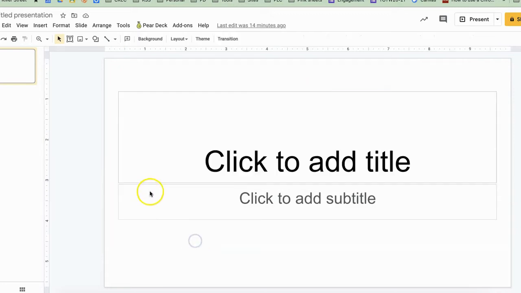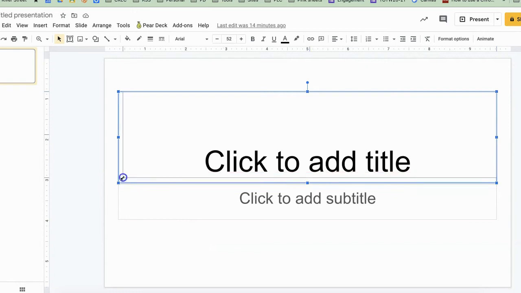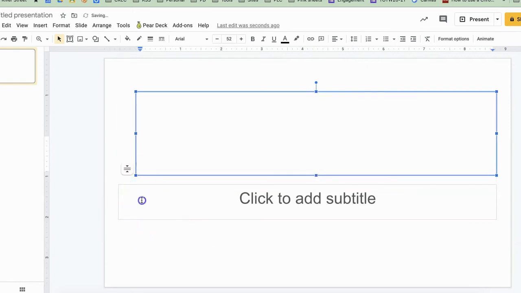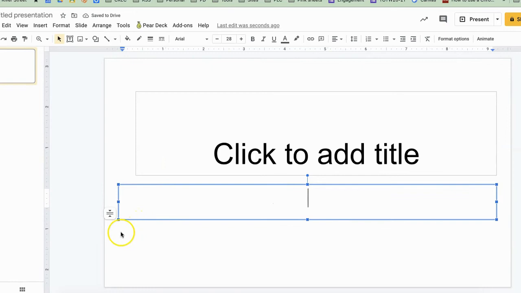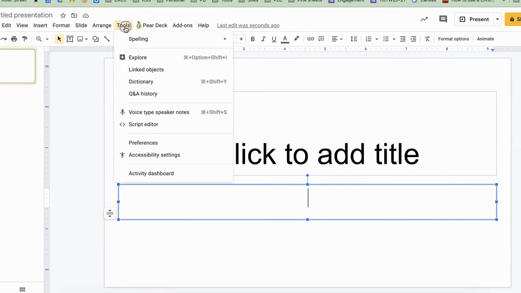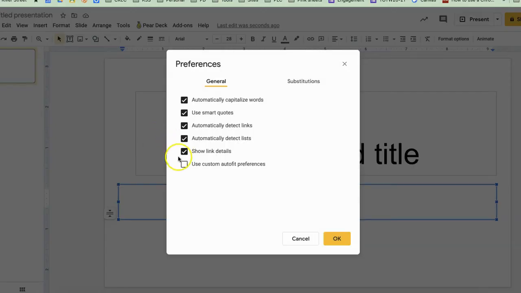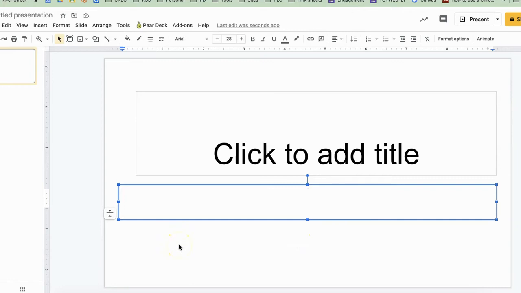You can also ignore that and just click and drag the way you normally would, but that box is going to pop up next to every text box. If you have a default and you want it just to always be the same, you can go under Tools and Preferences, click the Custom Auto Fit Preferences, and tell it what you would like for it to do, and hopefully that will work out for you as you add new text boxes. It's a new feature, and new features sometimes roll out a little slowly in terms of working exactly the right way, but I just want you to know they're there.